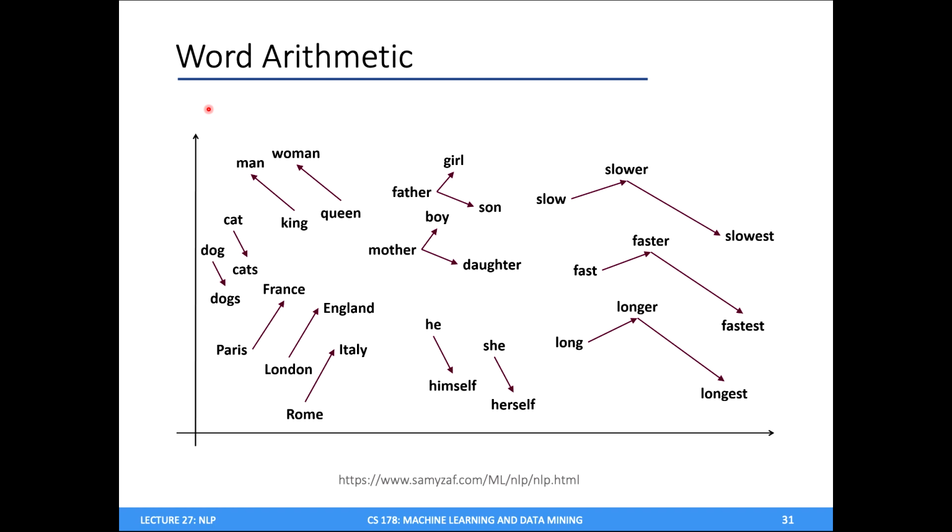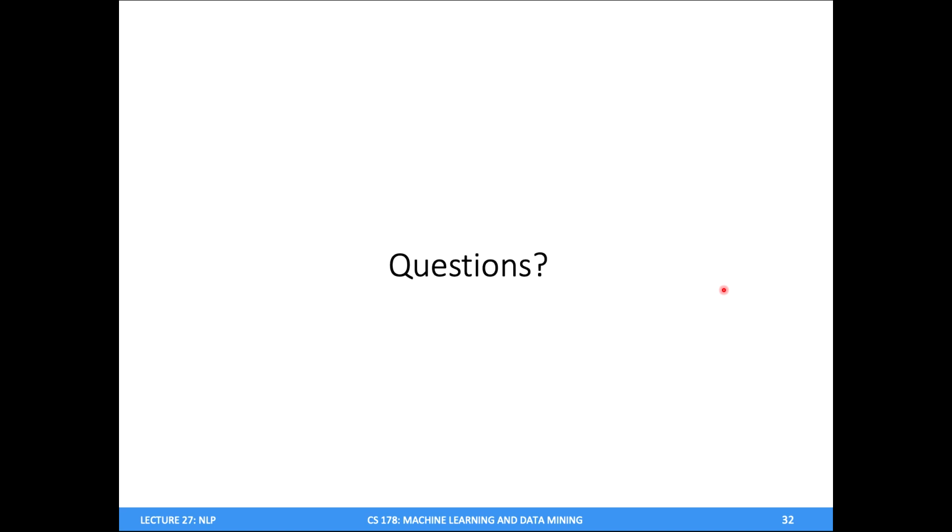Okay, this is not a real example, this is just very illustrative, but essentially doing the same thing, just illustrating that these relationships often hold quite generally. So you might have some relationship between slow, slower, and slowest, and that same kind of geometric relationship is captured in the embedding vectors between essentially all of your words. So between fast, faster, and fastest, we can do the same transformations. Okay, any questions on word-to-vec?